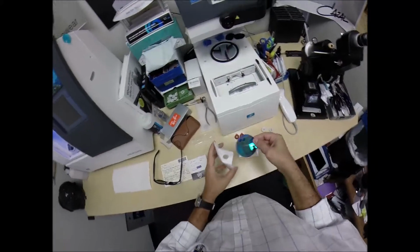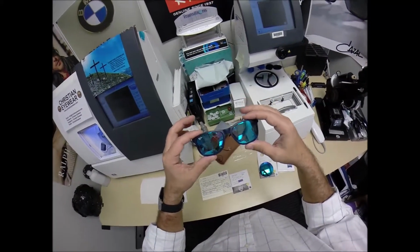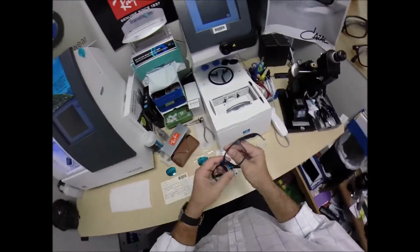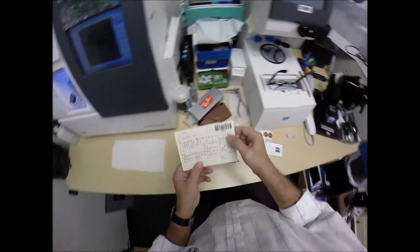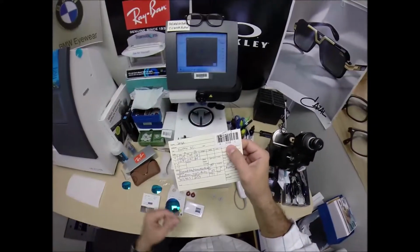I'll go ahead and leave that one out. I'm going to pop out the original demo lenses that you will receive. And I'm going to put your frame into the tracing element of my blocker, program the shape into the computer so that years from now, should you ever need new lenses for this frame, I can mail them right to your home.